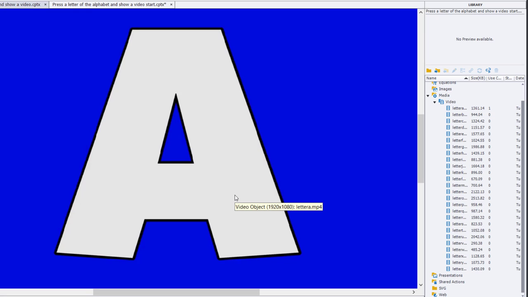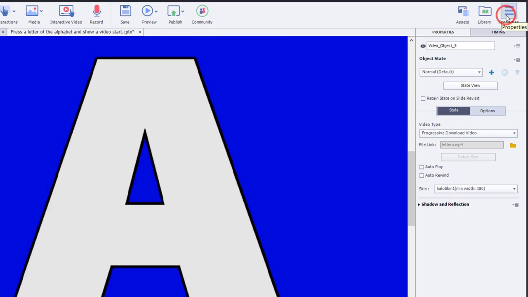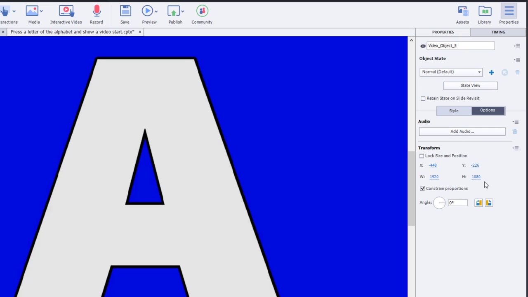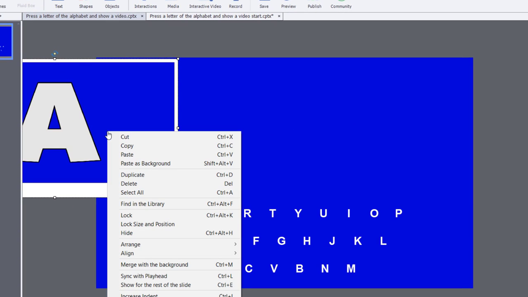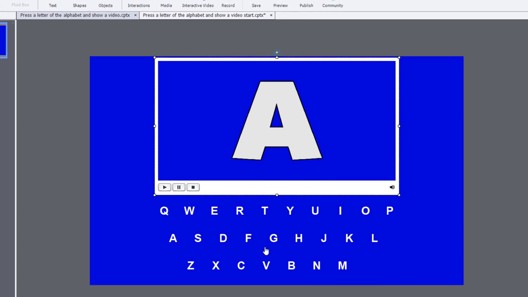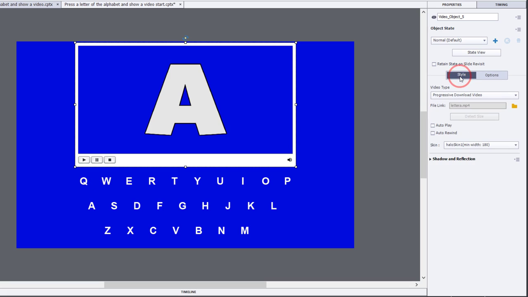Now, these videos are rather large. They're very short though, so I'm not too worried about overtaxing the system here, and they're relatively small in size, but I do need to resize them, obviously. So I'm going to select the video. I'm going to go to the properties inspector, and we're going to go to options, and I'll be making some other changes as well. But first thing we need to do is get it sized appropriately here. I think about 3 pixels from the top, and I'm going to right click on it and align it horizontally to the center here. Let's go to the style tab for this video.